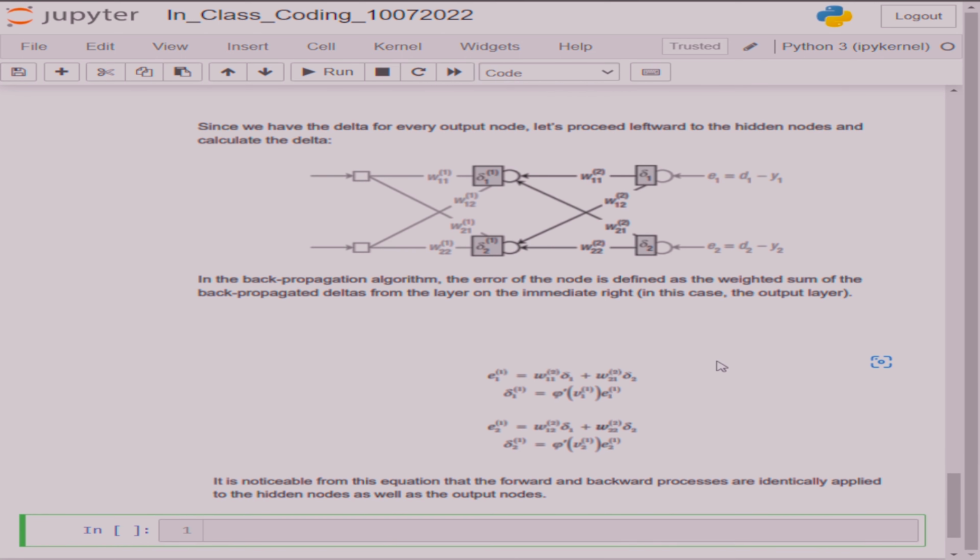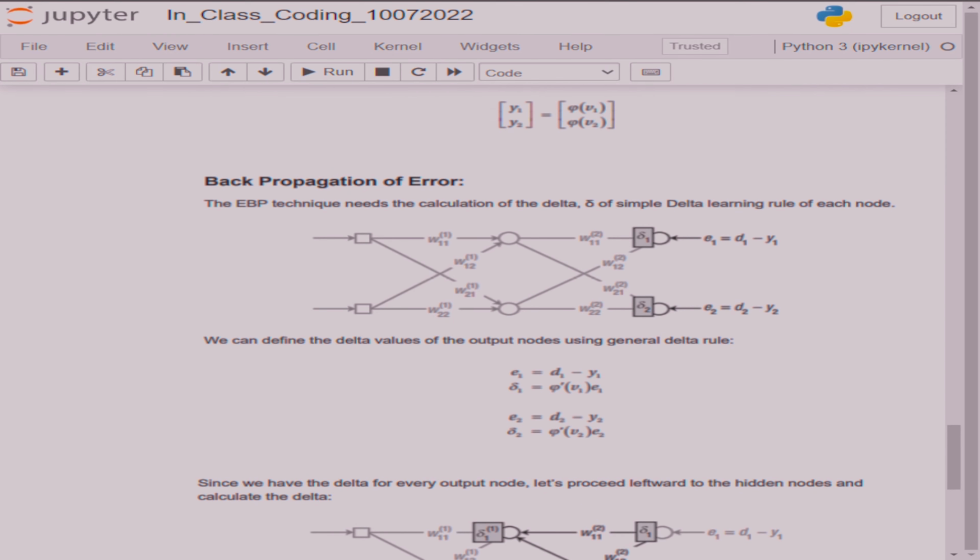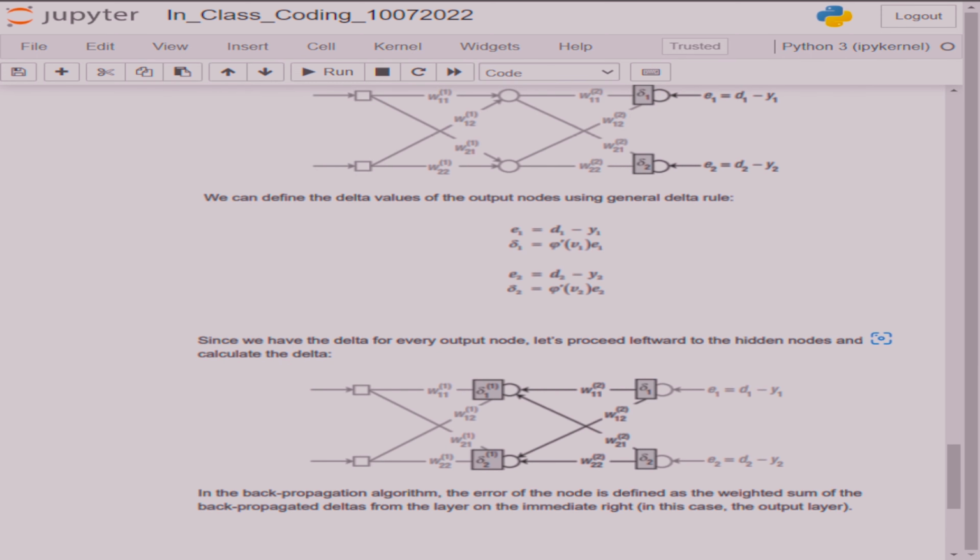Corresponding to this particular diagram, I'm trying to write what the error is, because it's the same process. I'll try to repeat. I have an error, and that error I converted into delta using the standard error-to-delta equation. You just try to recall: you had an error, and you converted it into delta by multiplying phi dash, the differentiation of the activation function of that particular node, into the error. This is what I'm going to repeat now. If I get an error, I can convert the error into the delta of that particular layer. So we are trying to do the same job here.